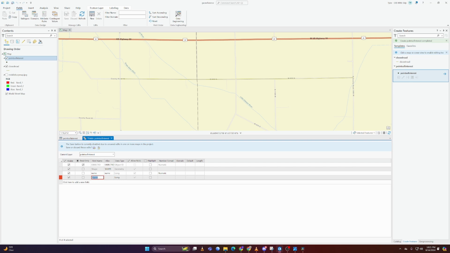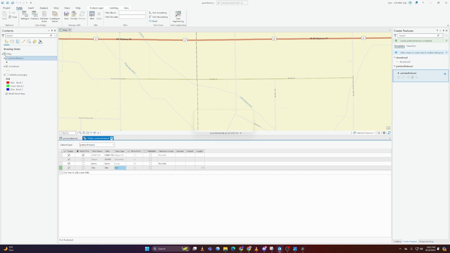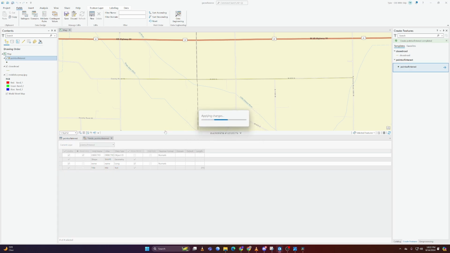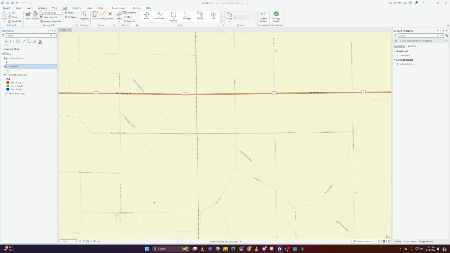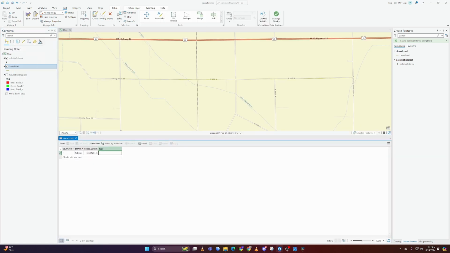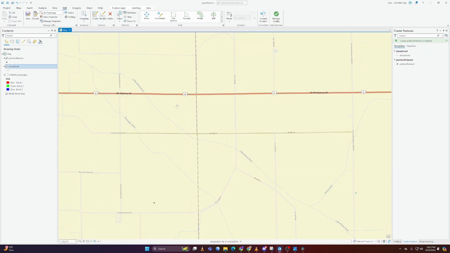Let's call it title. Make sure when you create your thing that you create it with the proper data type. Okay, we do that. Then I click save. And now in title, I can come in and call it Companions Forever. And this was a bed and breakfast. Cool. So now we have those titled. That's why we created those extra fields. We also created one here on closed roads that was type, and we can just say closure. And then that'll save. So that's how we do a line and a point.